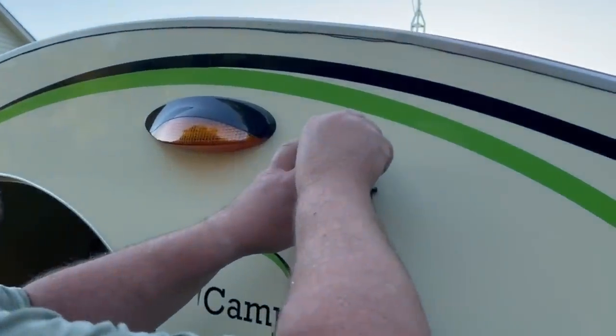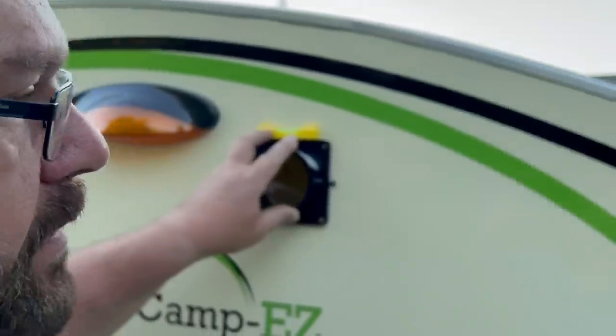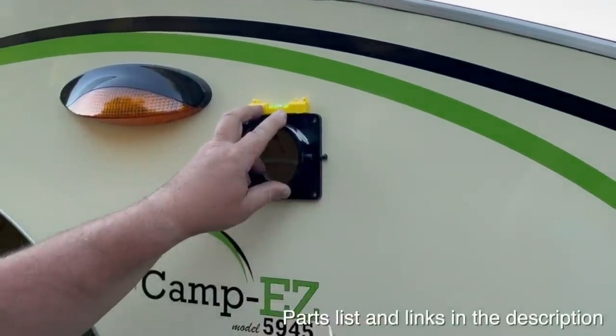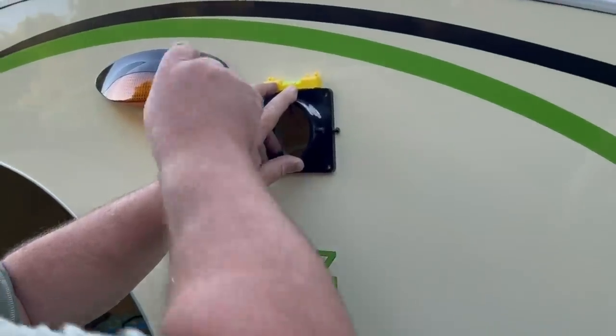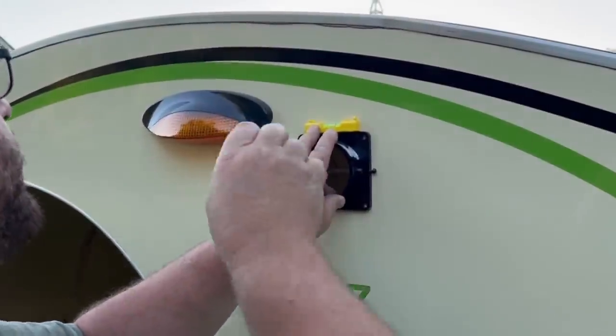So I've got a little level up here. I've already leveled the camper to make sure it's level. Now I'm leveling this little sewer outlet thing. And listen, if you don't have one of these drill hole starters, I'm telling you, you're cheating yourself. You gotta get one. And you'll see why here in a minute.